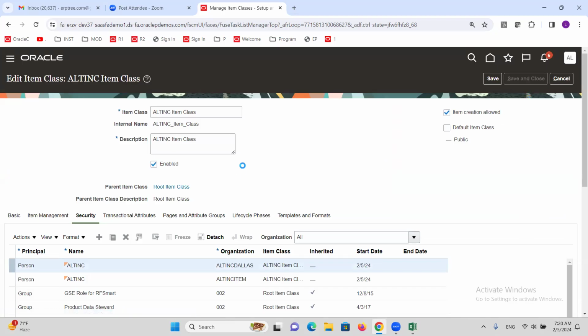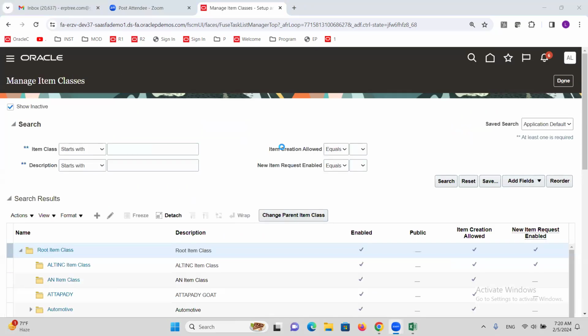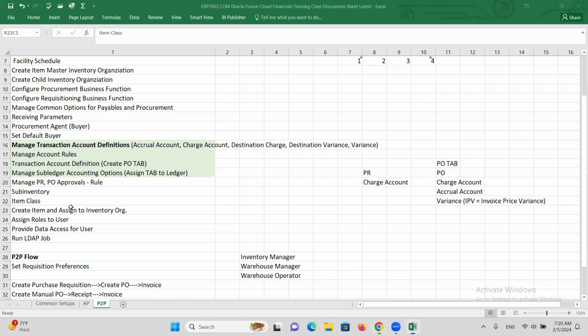Say save and close. So that's all about item class creation. Now we'll see how to create the item and how that item can be assigned to our child inventory.